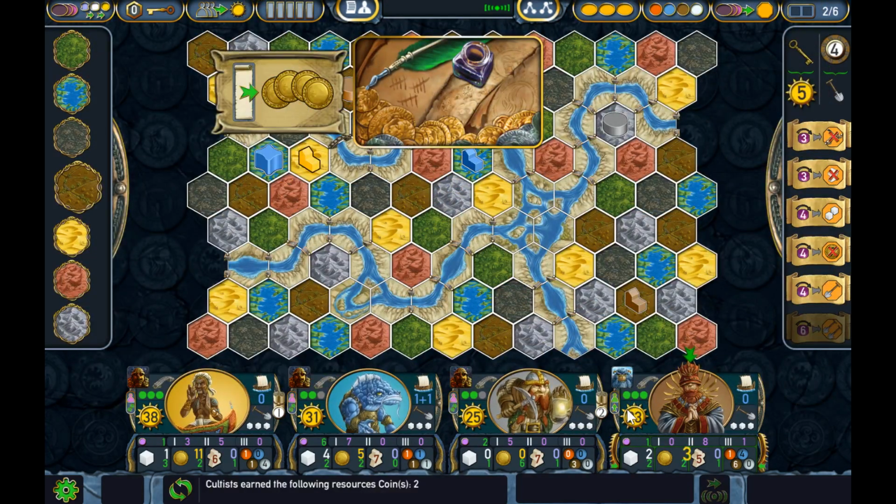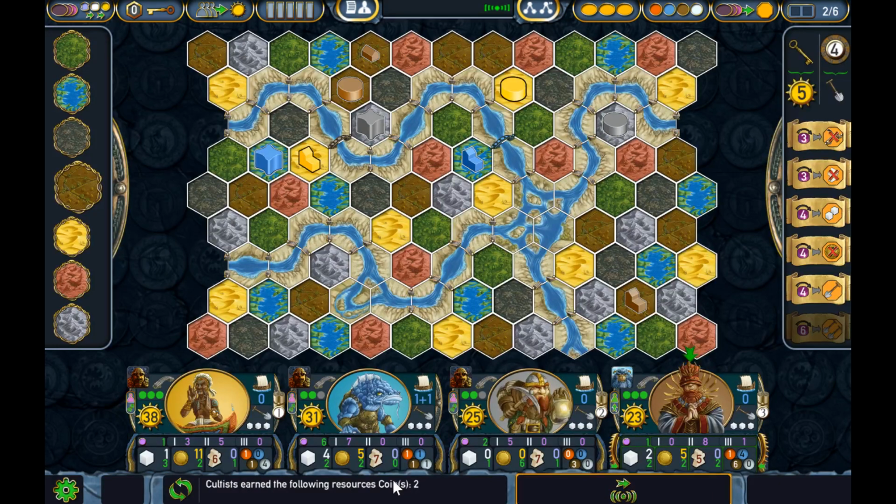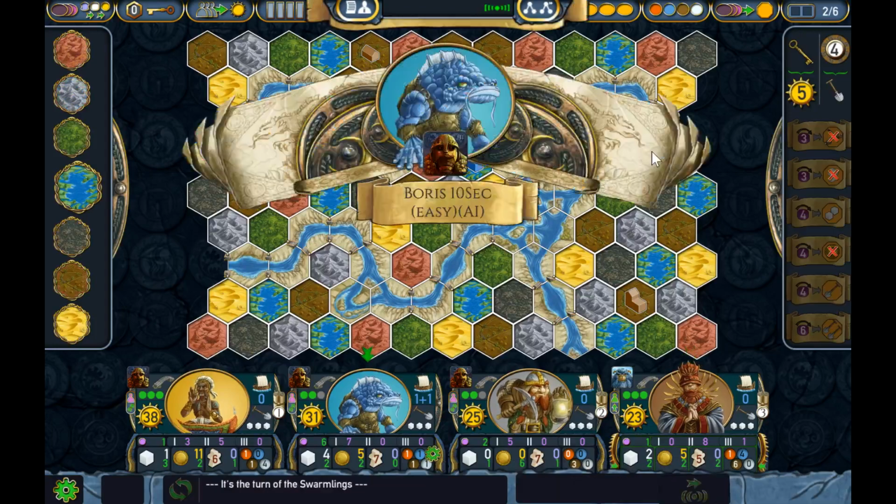I gained 1 point for owning a dwelling at the end of the turn, which was the bonus tile I took last round.